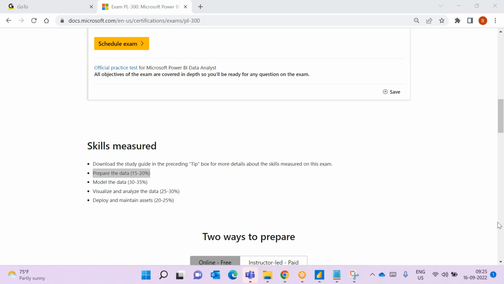You should know the syntax, but it's not necessary to sit and write the code from the start. That kind of situation is not there, because most of the functions are available in the transform editor only, as we saw. So we will keep applying those changes and work on it.